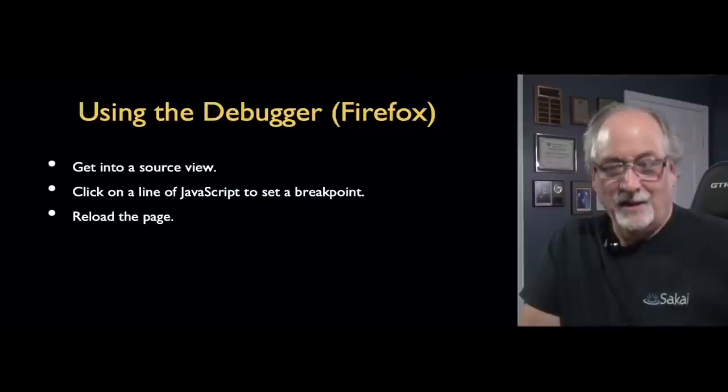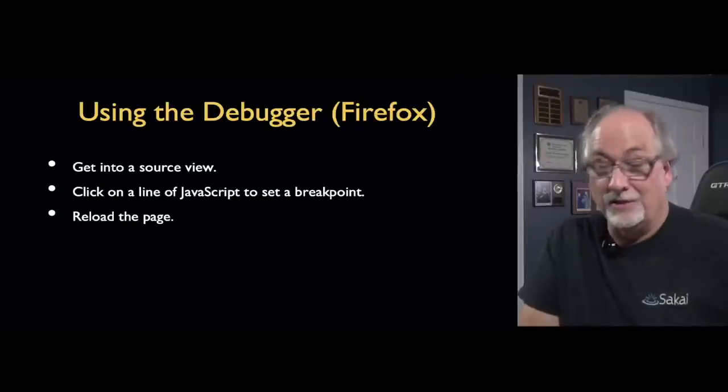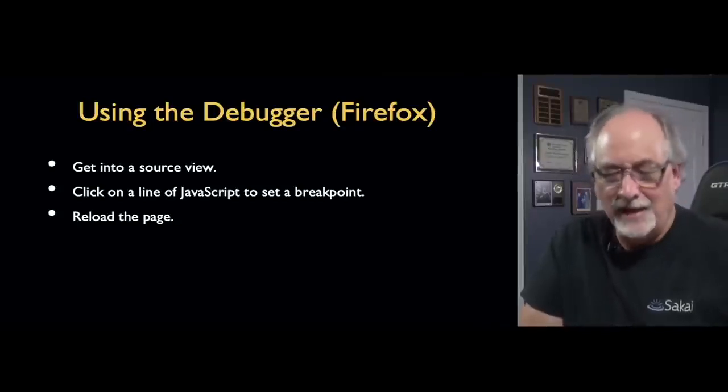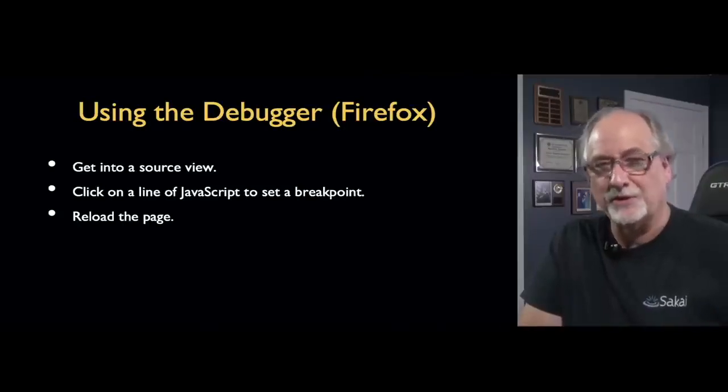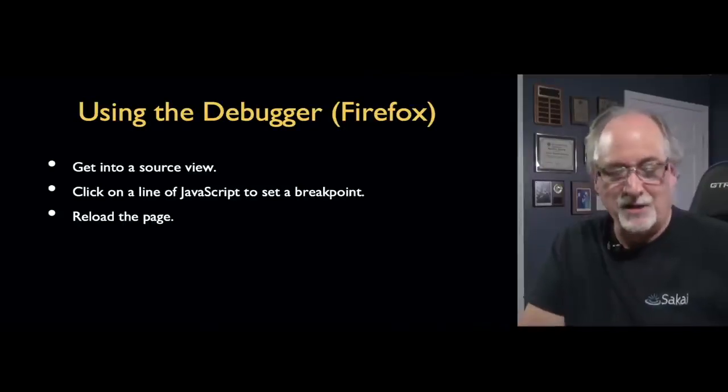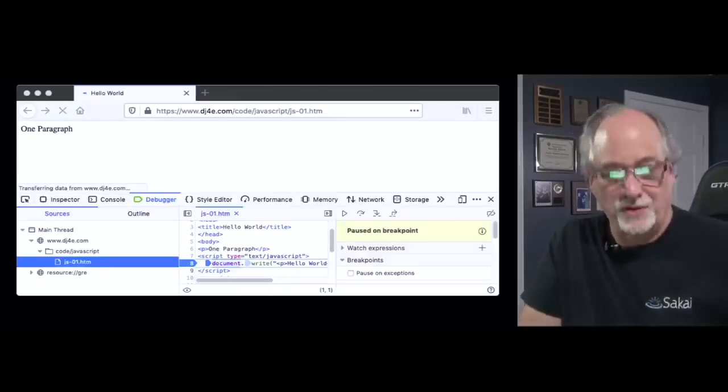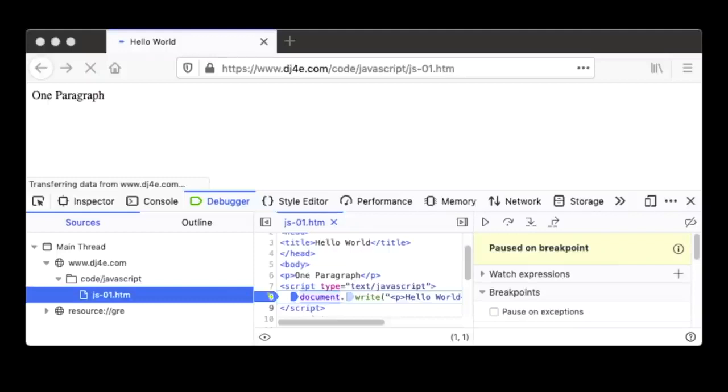So you can use a debugger. It's a full-featured debugger. You can view the source. You can inspect. You've probably figured out how to inspect elements, and what you're looking through there is the document object model. But they also have a full-featured debugger where, if you're looking at the source code, you can go to the line you're interested in and click, and that will set a breakpoint. Usually the code has already executed, so you have to set the breakpoint, then refresh the page, and it remembers where you set the breakpoint and then it stops.